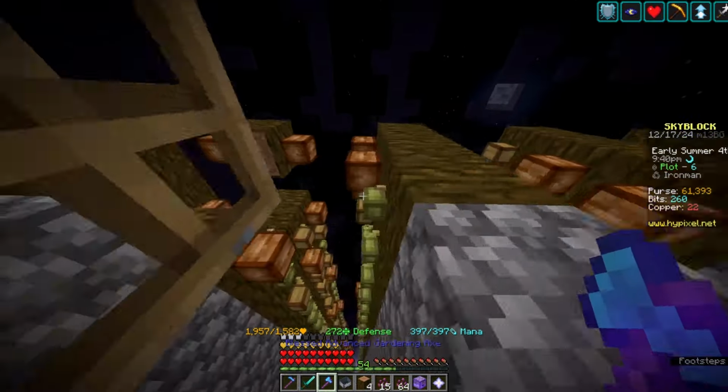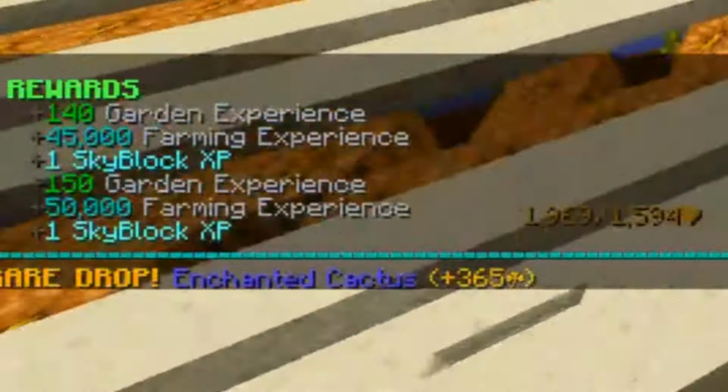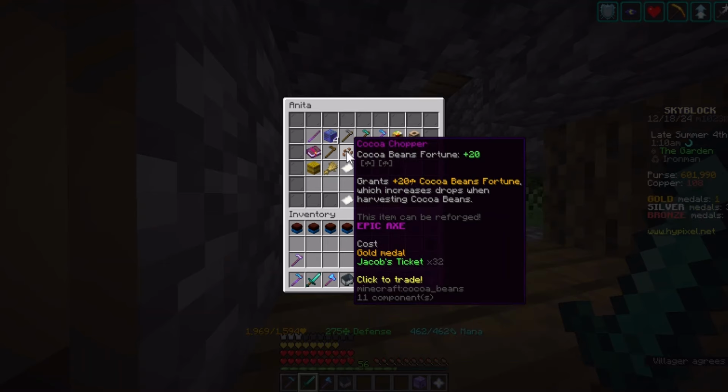Quick question, how do I farm this stuff? Well, that took the best part of an hour, but I think it's worth it. Oh, there's a pumpkin contest. I better do that. Never mind, let's do the cactus contest. Well, that was weird. Oh look, you also have a flowering bouquet for me. Thanks. Well, I guess I'll use my gold medal to get a cocoa chopper.